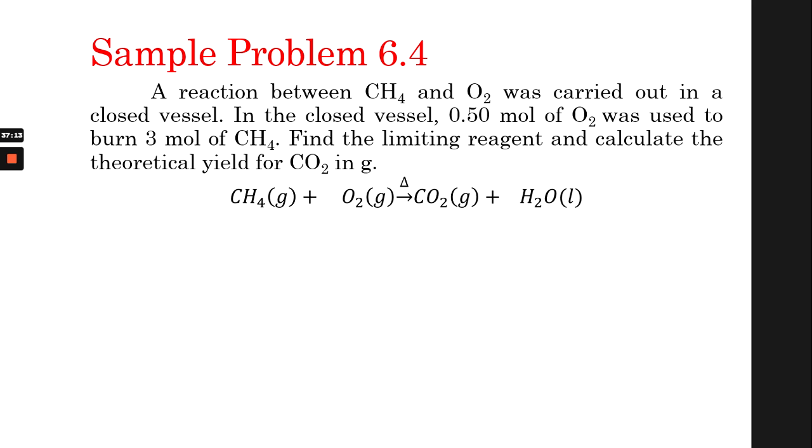So again, the first thing that you have to have is a balanced equation. So let's check whether our equation is balanced. If we look here, in our reactant, we have 1 carbon. We have another 1 carbon in our product, so that checks out. So we have 4 hydrogen in our reactant, but we only have 2 hydrogen in our product. So we have to add another 2 hydrogen in our product to balance the 4 hydrogen in our reactant, and that checks out.